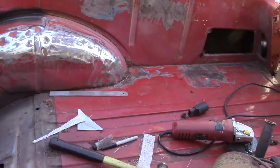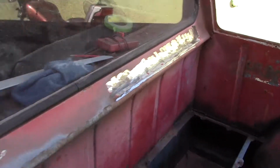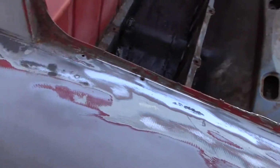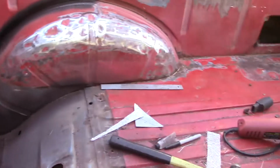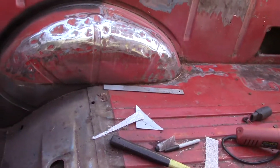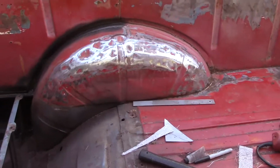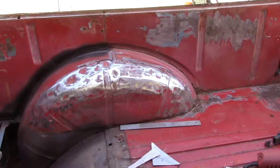Here's the next step in the fun. I started using a flapper disc here, grinding off this heavy paint. That's coming along pretty good. It's going to take a while, but I started working on that fender there and got a whole bunch of dents in it. I could go under there and hammer them all out, but I'm not going to do that. I'm just going to bondo it up and have a look and see what that does.